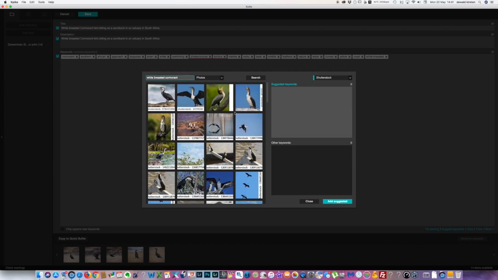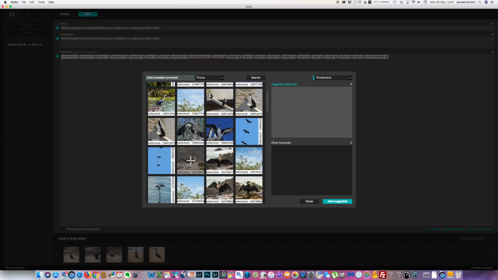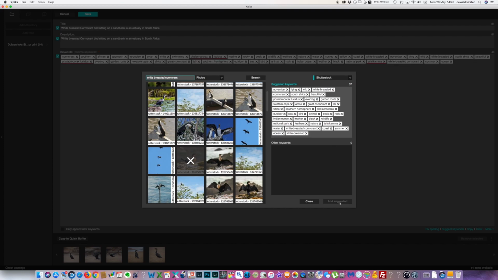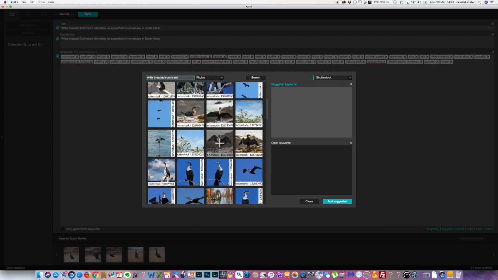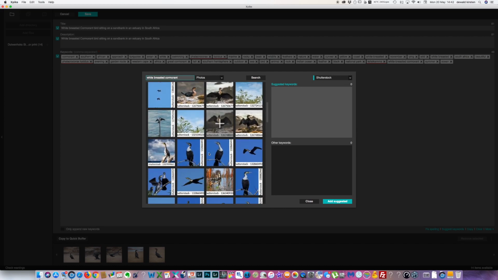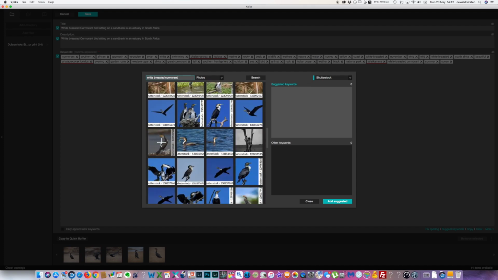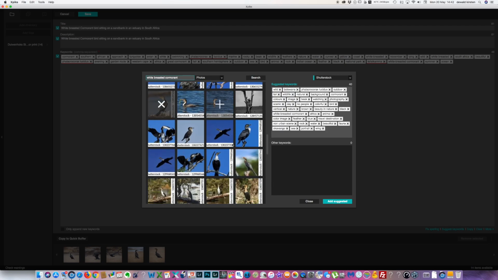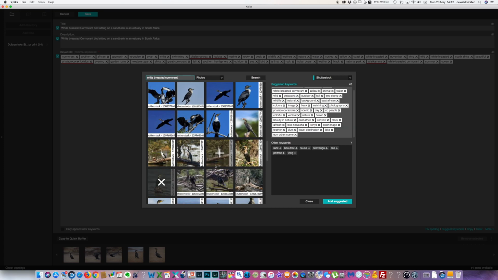Okay, now let's look at the next image. Let's do this one. Right, there's a number of them. Okay, and this is where I'm going to tell you now what I would do. So let's add this. That gives you 48. So we can do another image. 48 keywords will be more than enough for your photos to be accepted on Shutterstock, any of the stock platforms. But let's just add more. There's 40. I don't want to do too much because it's just going to take too long to clear them all. That's 42.